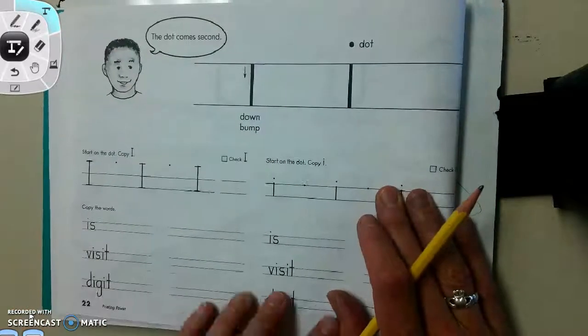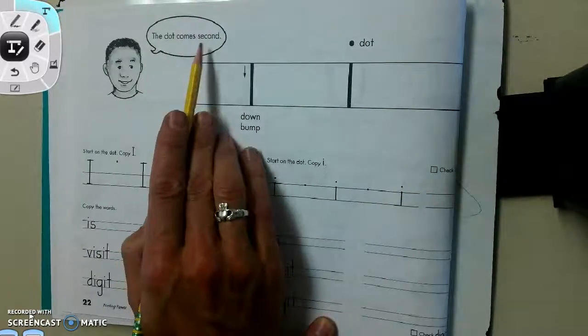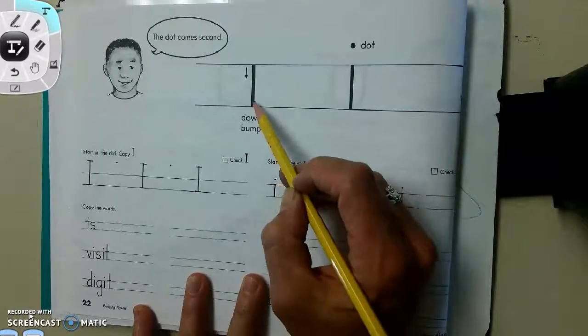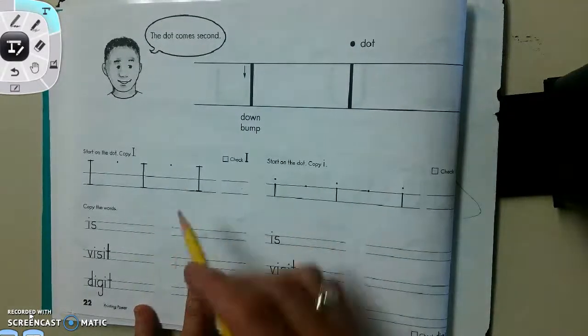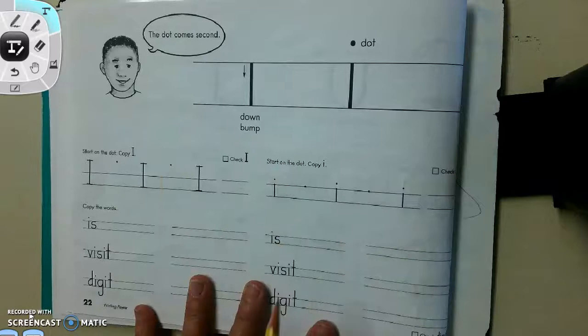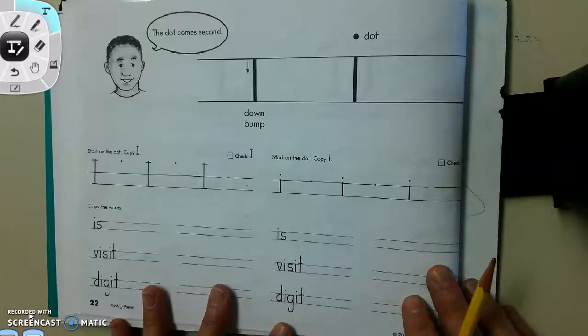When we work on our eye, you just need to remember that the dot comes second. So you are going to draw your line down, then lift your pencil and put your dot on the top. Notice when you get down to here and you're drawing your little dots on your eyes, we're not making big circles or hearts, just a little dot as if you're drawing a period.